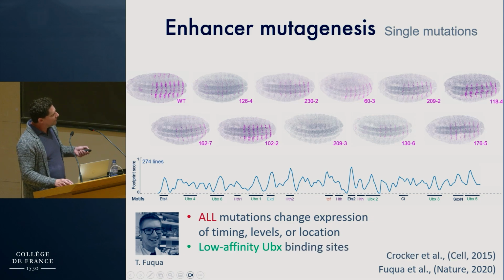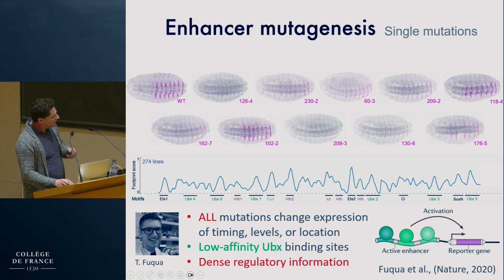And we could actually pull out things that took me a huge amount of effort to focus on before, because they're very non-canonical, very low affinity binding sites, but you can see that we can still identify those. And again, the major drive home point for a lot of this is that we don't necessarily know what all these things are binding to, right? So I'm going to come back to that maybe at the end if I have time.